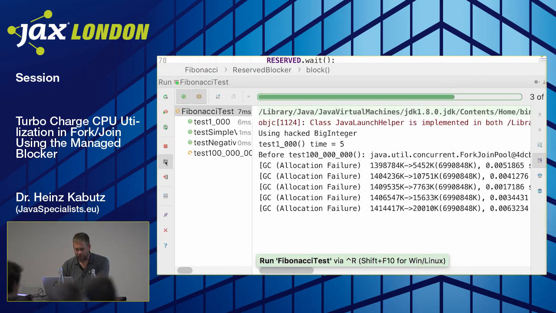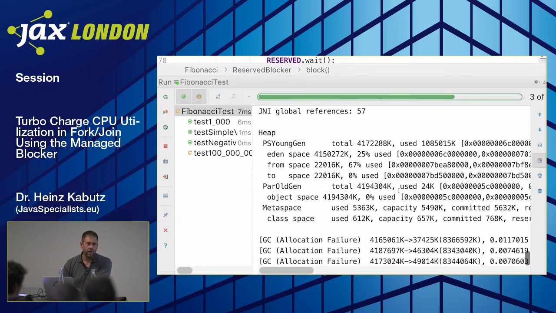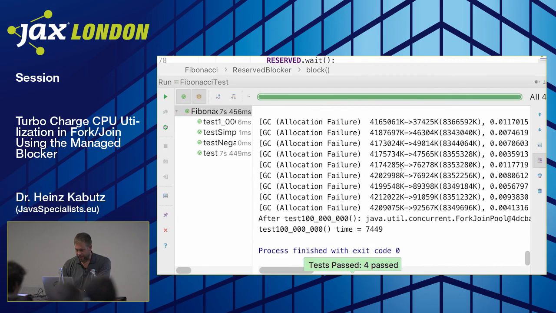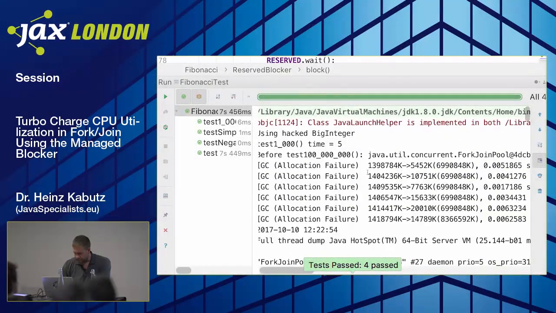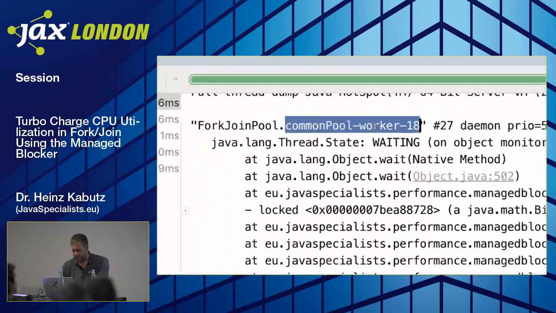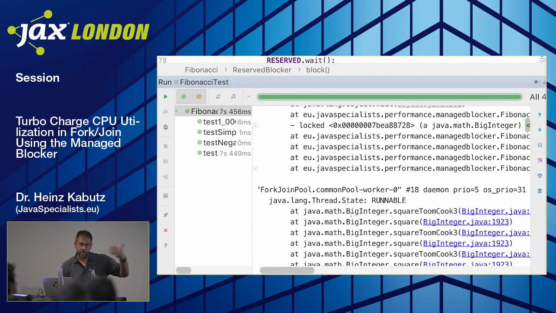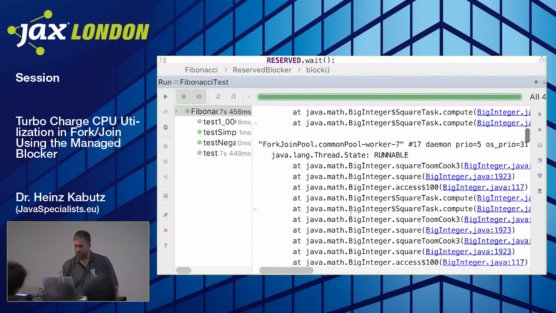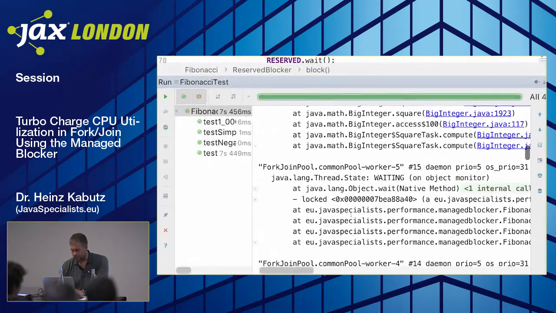You can't see it so well, but what I'll do is I'll actually make a thread number, and you'll see that we've got additional threads that are being constructed to take up the slack. So for once, the demo does not work in the way I want it to work, which is a pity. But you'll see now that I've got common worker 18. So it actually created up to 18 threads. Not at the same time, but as soon as one waits, it creates another one. And once the waiting one is finished, it drops that and continues with the new one that was taken over from there.